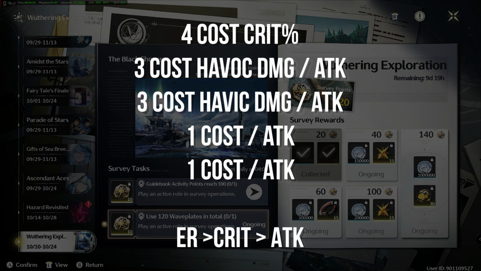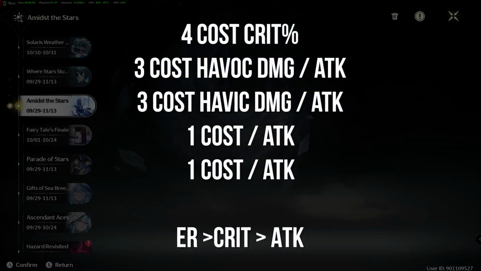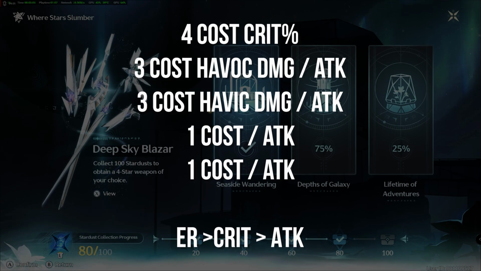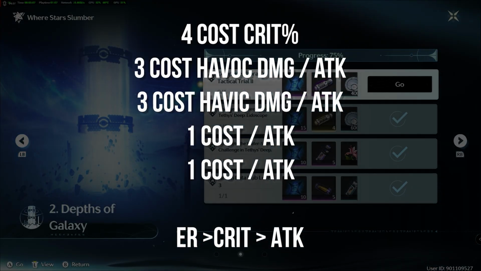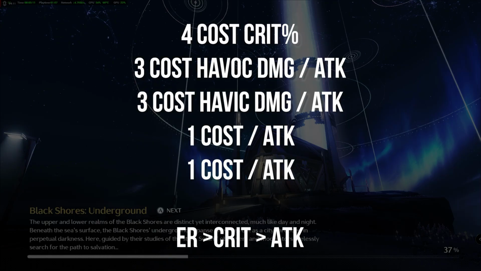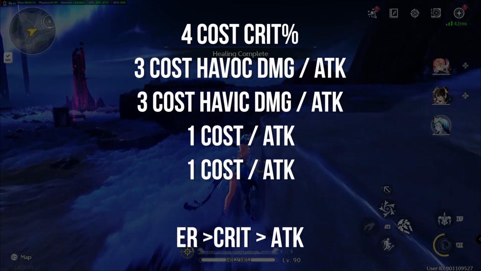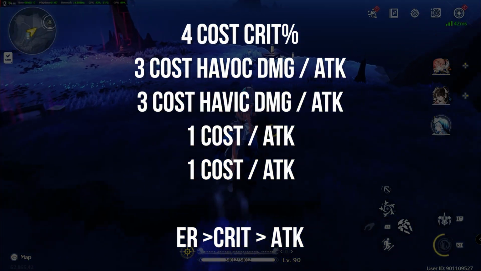For her echo stats, you'll want to focus on a mix of crit rate and crit damage, and also Havoc damage, to get the most out of her attacks. The ideal setup would be for the 4 cost is crit rate or crit damage, depending on what you need to put there in order to get the 1-to-2 or something ratio that you need.